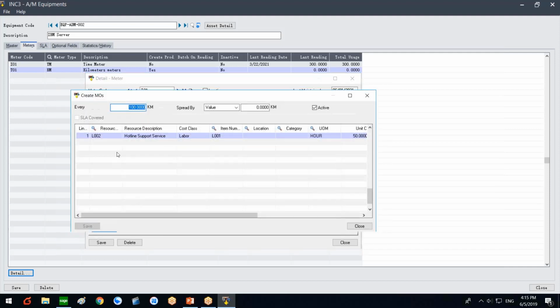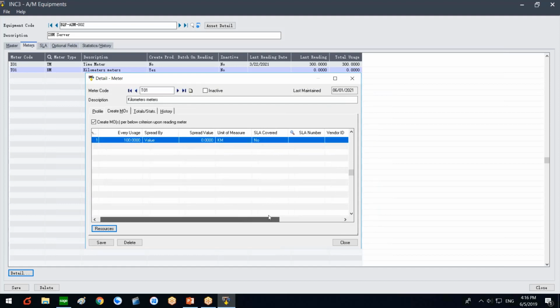And you can also specify the resources, whether you are going to employ a subcontractor or consume inventory material for the maintenance purpose, so you can specify what resources will be consumed.